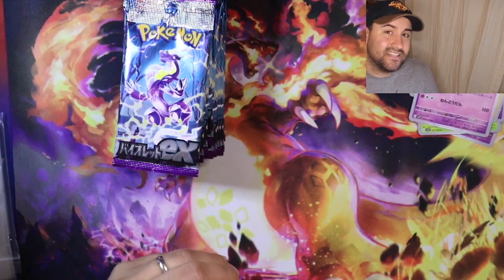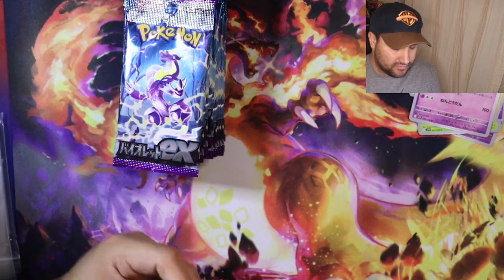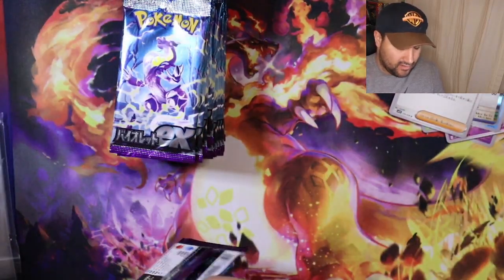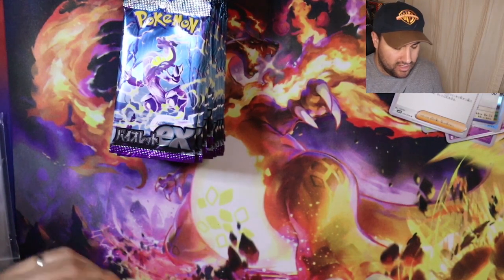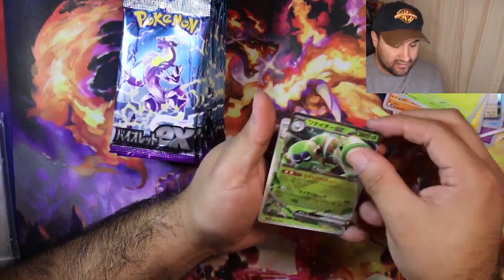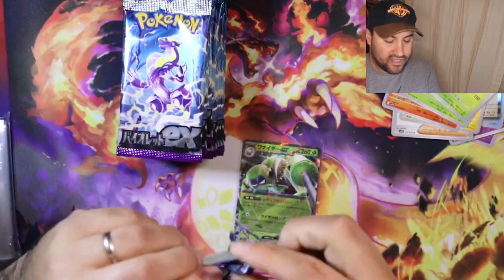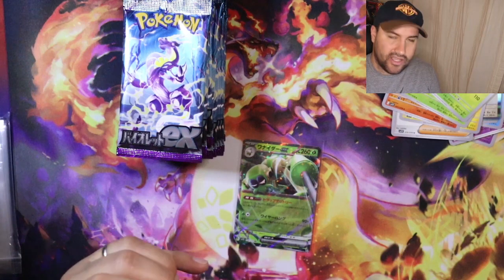If you guys did not see last time, I did get the Raidon EX, so I would like to get the Miraidon EX this time around, just so I can say I got both of the legendary motorcycles. And Ditto as the holo. If you guys played the game, you know how much Arven — I don't know how you'd pronounce the name — in the beginning he's a little bit of a douche. But then you get to play the game and in Spydops EX — let's go, first EX of the day! Spydops. Arven is a little bit of a douche, then you get to know that he just loves his puppy. If you don't get that reference, what are you doing — go play the game after you watch this video. That would mean the world to me.